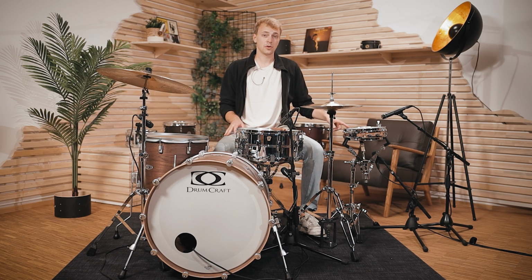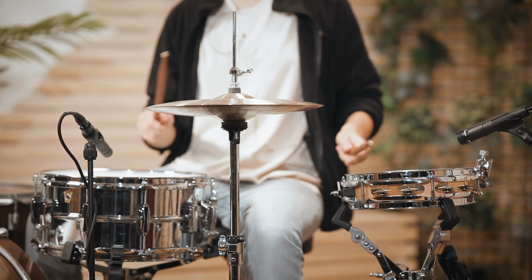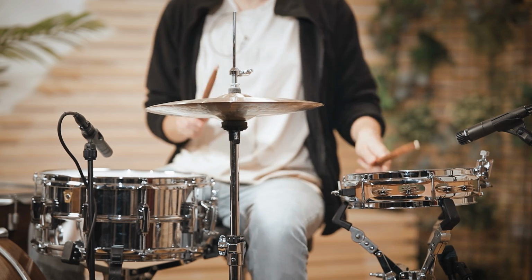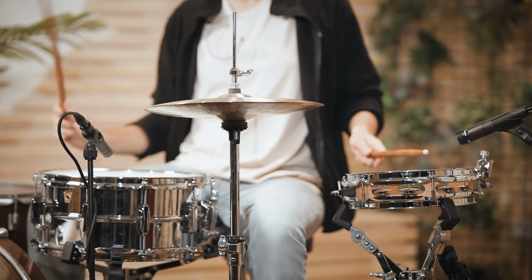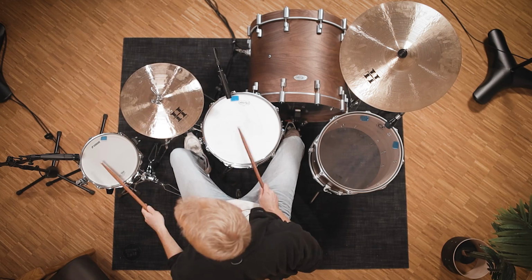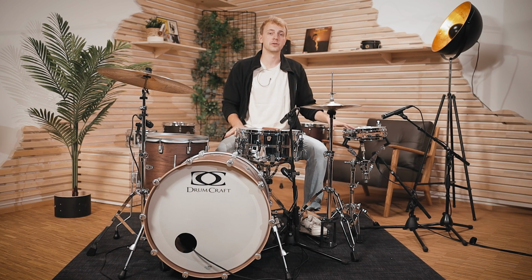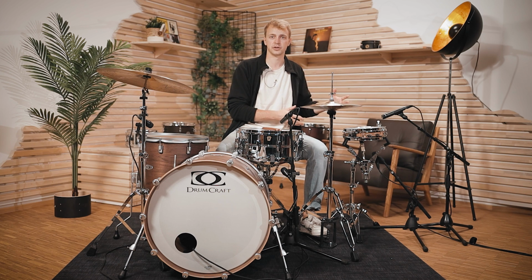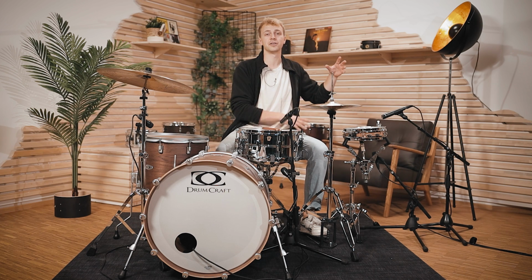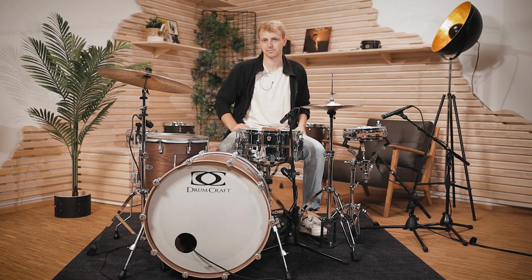Do you like that sound? Or would you like it in a lower tuning? Let's check out what this sounds like. Like with all of those, it's totally up to you how you use it and in what tuning range you're gonna work with it. But since this one also works well in a very high tuning, let's check out a drum that's really made for a low, fat, ballad-like tuning.